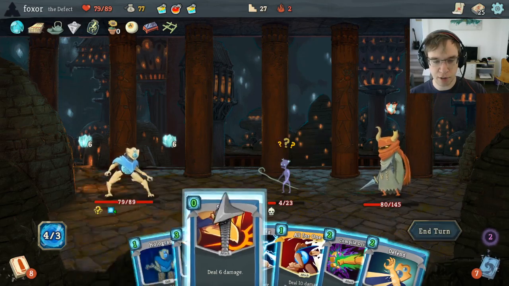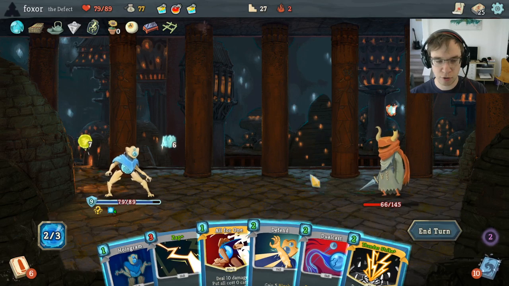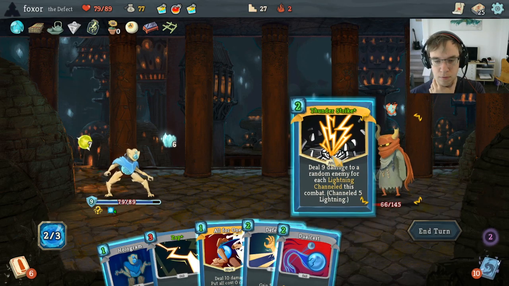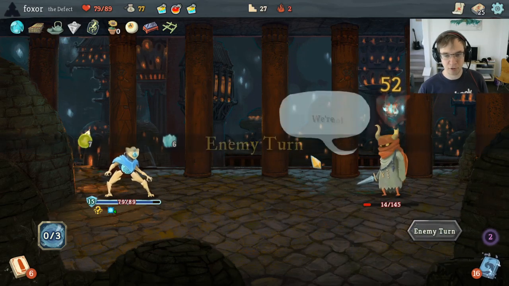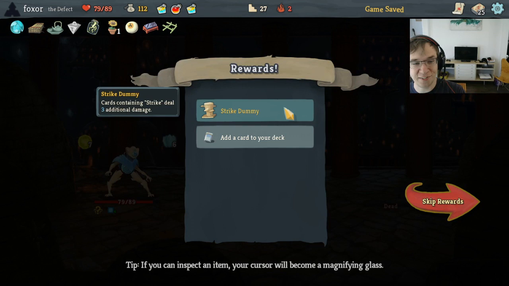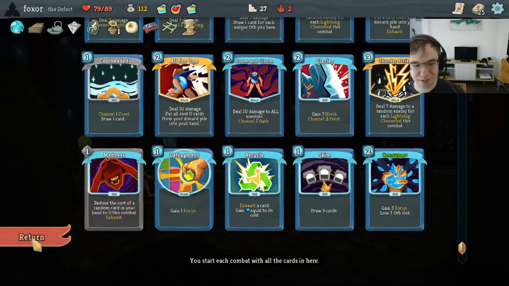Let's see. Strike does less damage than Ball Lightning, so we should play that one. And then we should go look for more cards. This one does 45 damage. Seems like a lot of damage. I was planning on All for One-ing, but can't pass up 45 damage, so... And that one's lethal. We did get Strike Dummy. We have 2 copies of Thunderstrike. I was joking about this earlier, but that's actually really good.